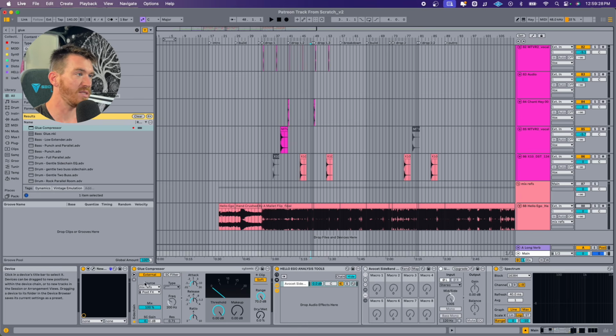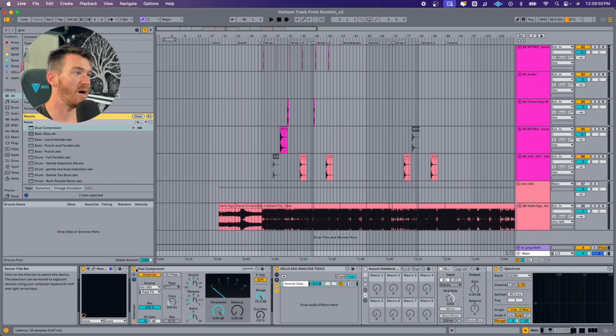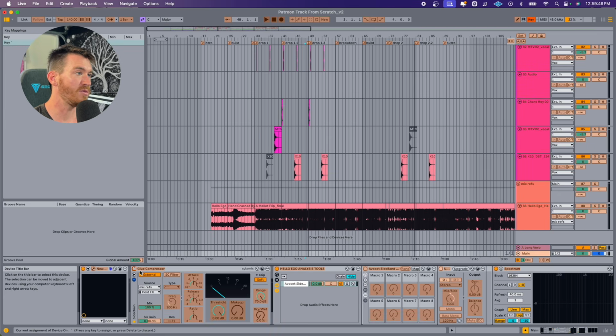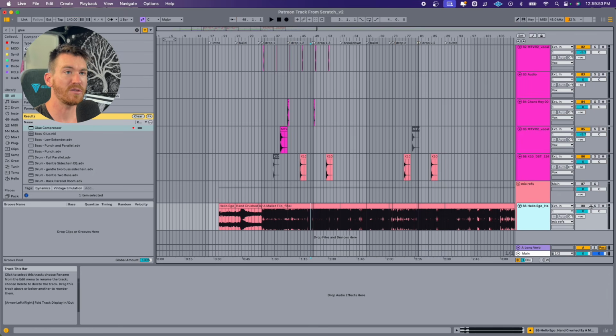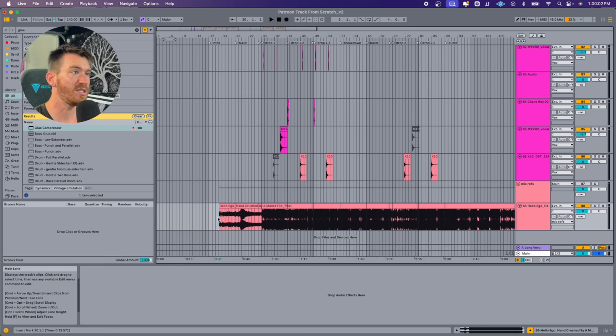The last thing we need to do is turn on this little blue headphone icon right here. What this headphone icon does is let us listen to what is coming in through the sidechain source. Typically at this point, I'll enter key mapping mode, and I will map the on-off button on my glue compressor to whatever key I want. And now when I turn this channel on inside the group that is turned off, it will allow me to switch immediately back and forth between these two tracks.